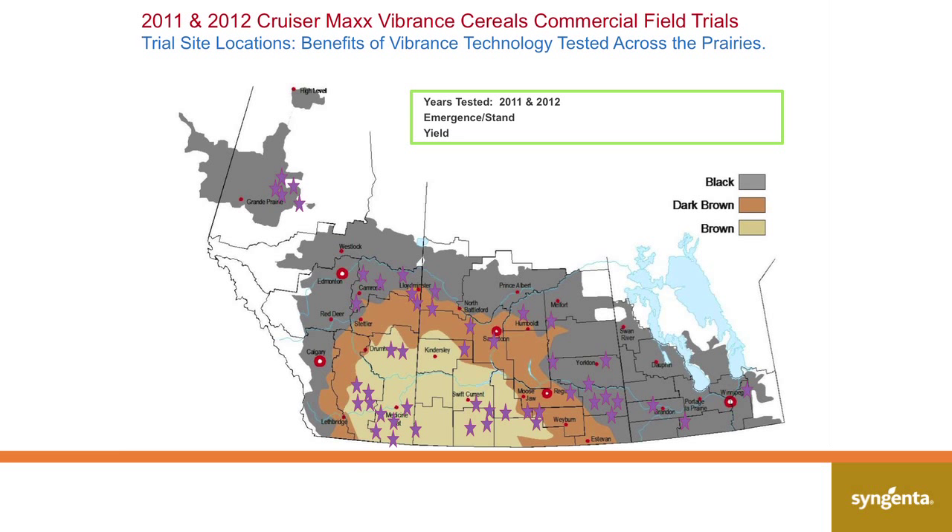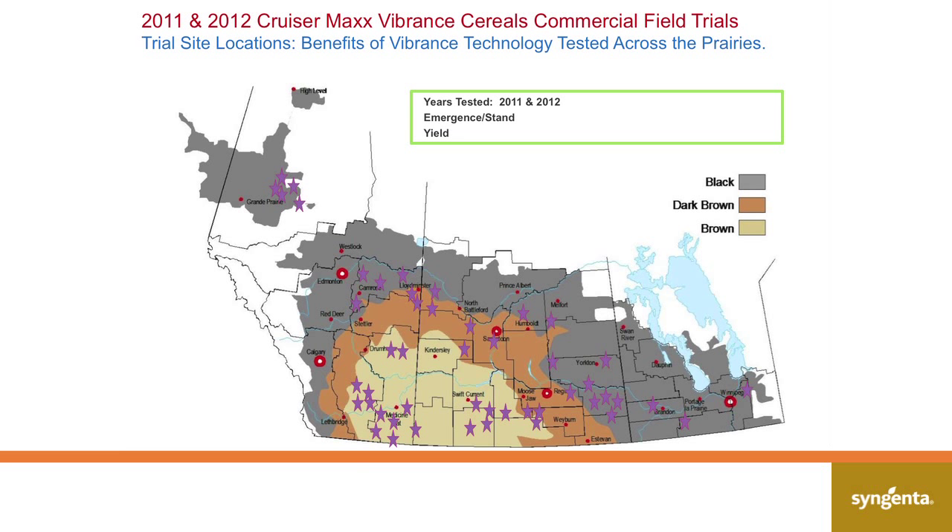Ted talked about the trend towards direct seeding and conservation tillage. We have a good view of all these farms and all types of conditions, all soil types, and crop rotations. In a profit-driven market, crop rotations are shortened — as Ted mentioned earlier, with cereal-canola-cereal-canola rotations. Some of these fields had five-year responses where they were flip-flopping from cereals to canola, resulting in a buildup of Rhizoctonia from volunteers and putting strain on those seedlings.